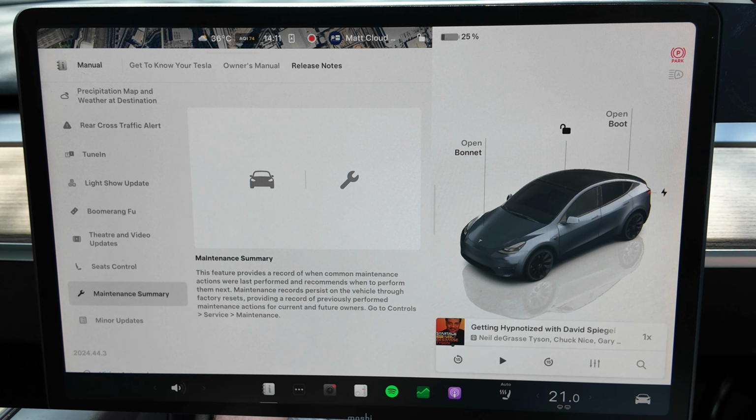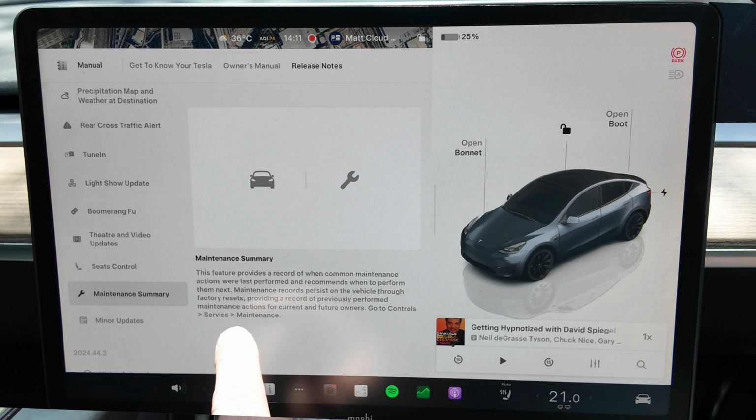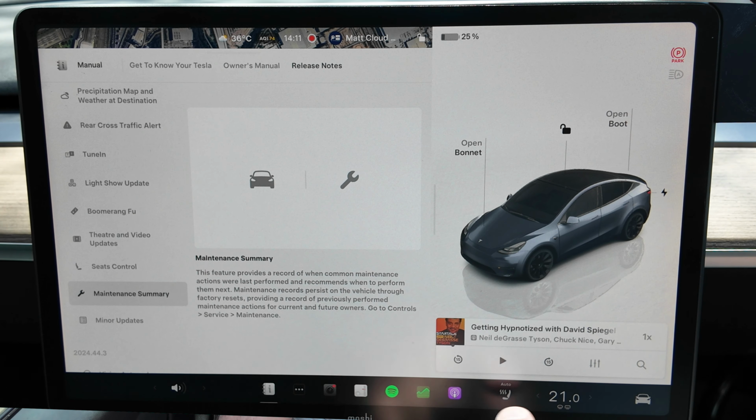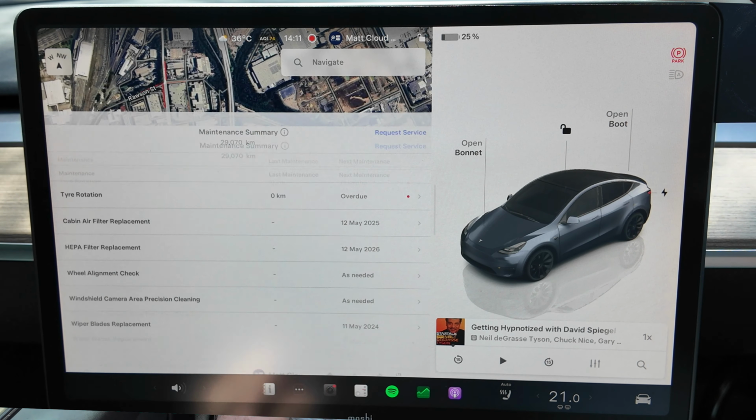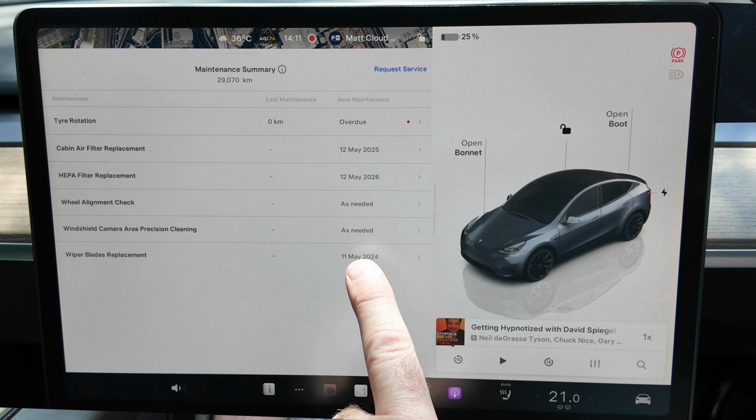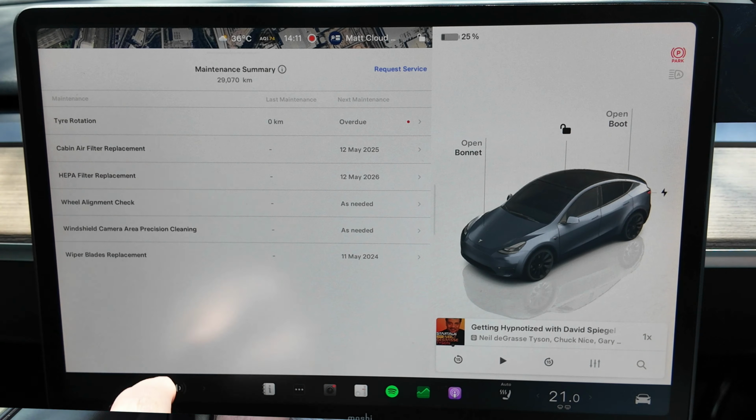The next documented change was a maintenance summary. So we can now go through to, I think, service, maintenance. If we go to the service menu, we now have a maintenance menu here, and these are all the things you've got.